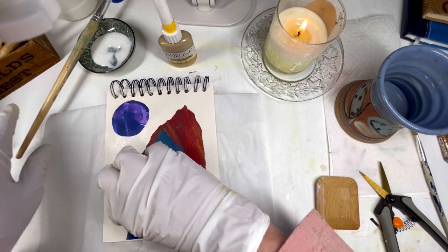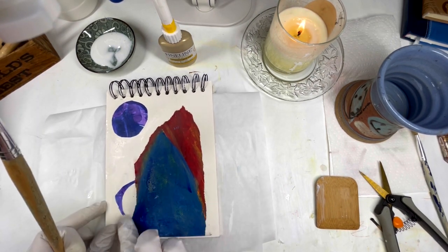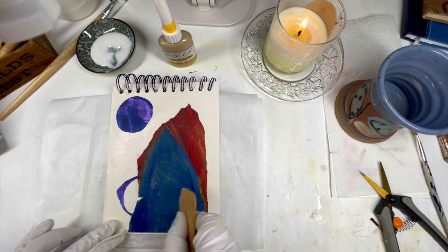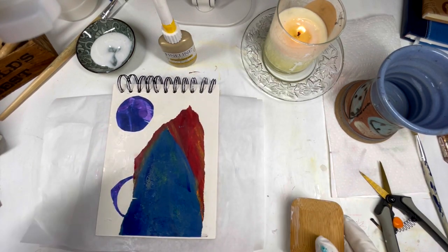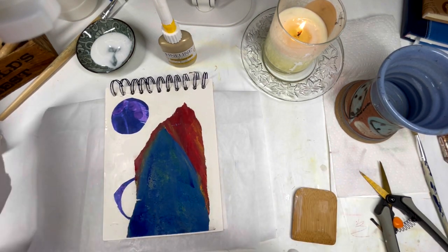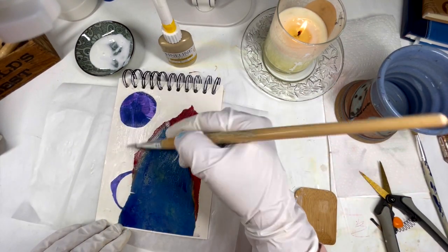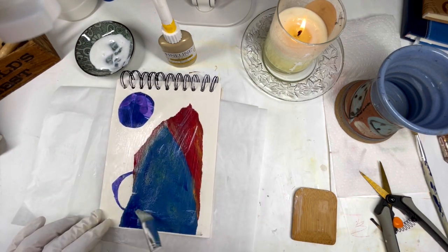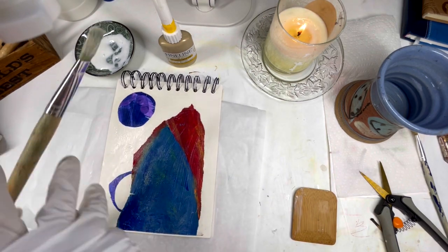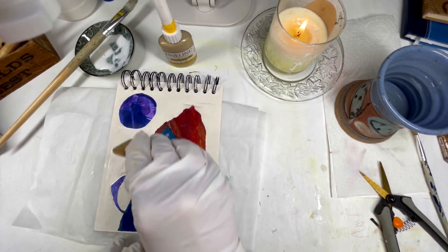Things stashed in drawers that we never use. You look at them and look at each other and say, would we use this? We used to use this all the time, but it's another thing to clean, another thing taking up space, another thing distracting us. So we've been pretty ruthless in getting rid of things. We moved around a lot during our 30-year marriage — built some houses and renovated some together. Don is 75 now, so he's kind of retired from wanting to do that, which I completely understand. We just want to tread lightly, not have so much stuff. It carries so much weight — emotional baggage included. Break the ties that bind us to stuff.